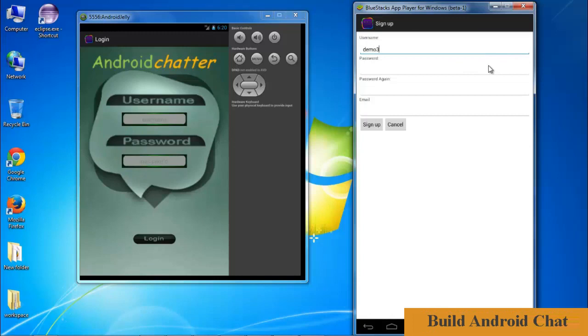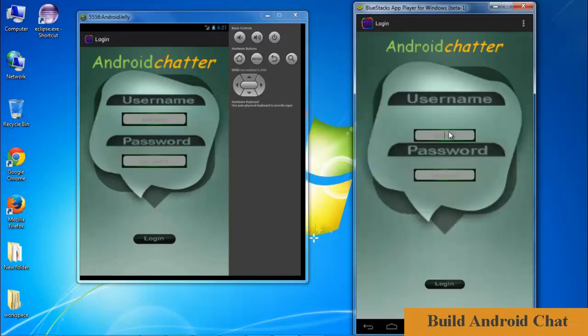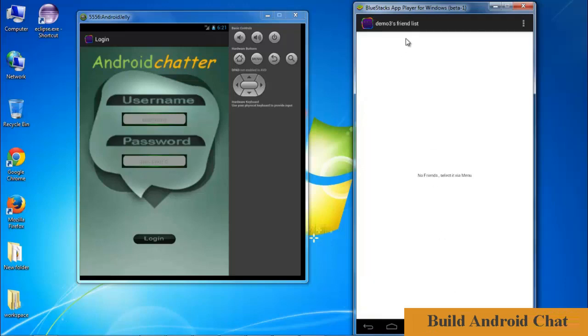The username is demo3, the password is d123, and the email should be a valid email address, because otherwise it won't work. So I'm going to give my own email address. I click on sign up, and you are registered successfully. Now go back and log in. I click on cancel, enter demo3 and the password d123, and click on the login button.